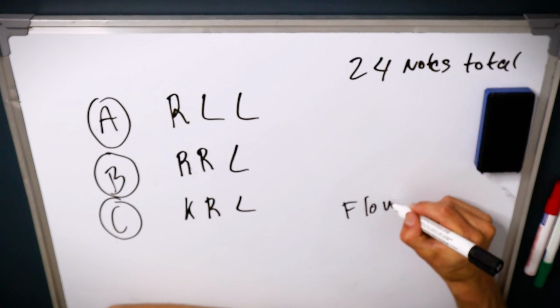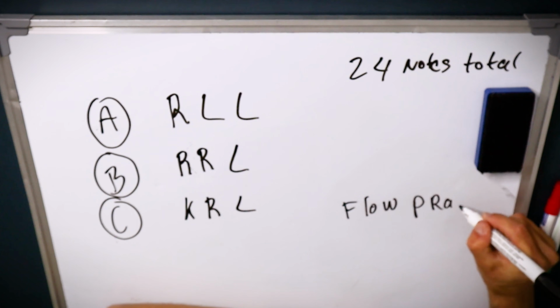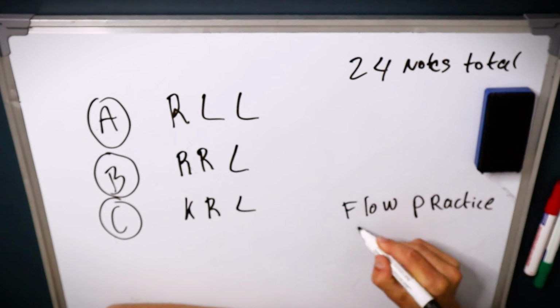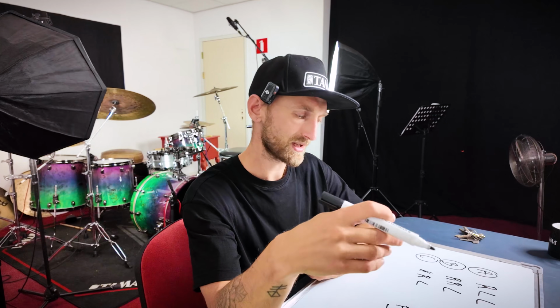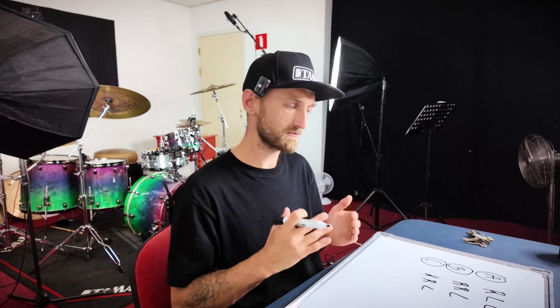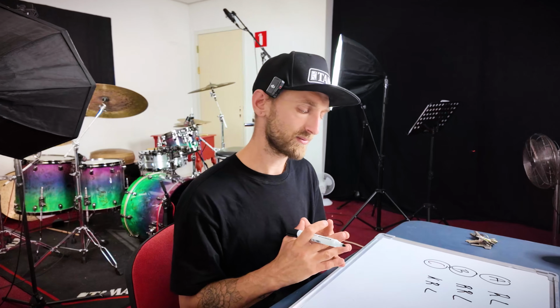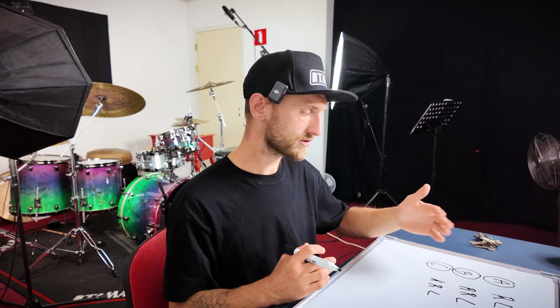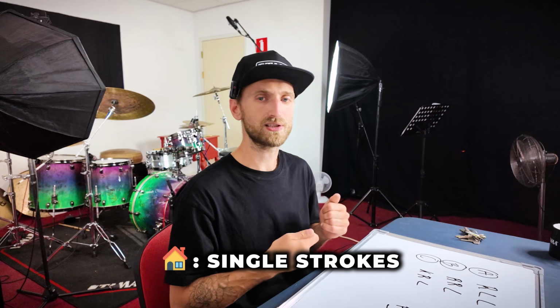One last thing that I want to give you is that one thing that I like to do is flow practice. It's something that's really turned out to be really valuable for me, where I kind of keep playing 16th note triplets. I keep repeating that flow. Sometimes I move into single strokes, just single strokes. That's basically my home base. So I'm just playing single strokes in 16th note triplets. And then I choose one of those blocks or a few blocks and I improvise with them. So my home base is kind of just playing single strokes in 16th note triplets.